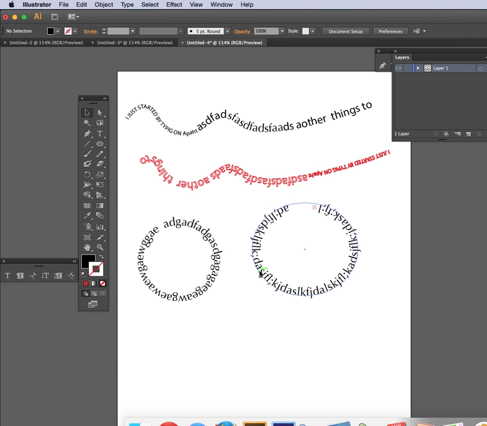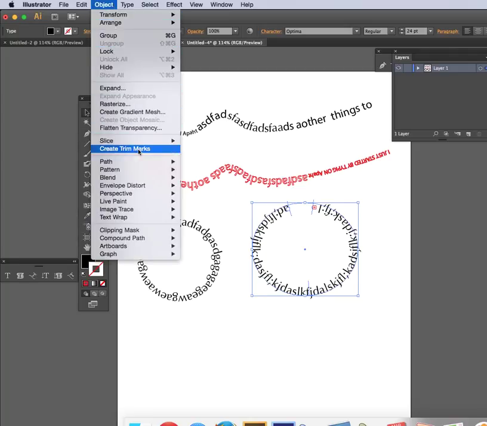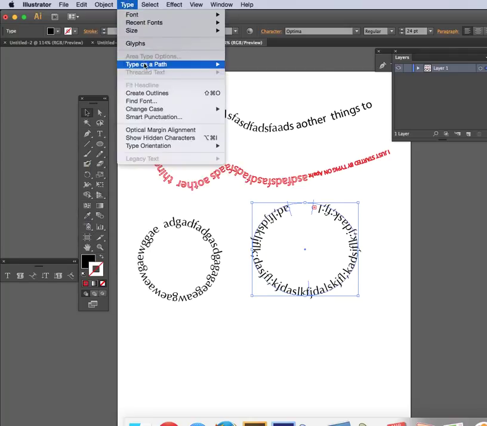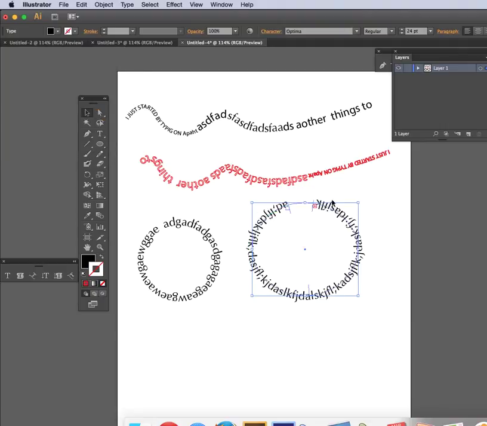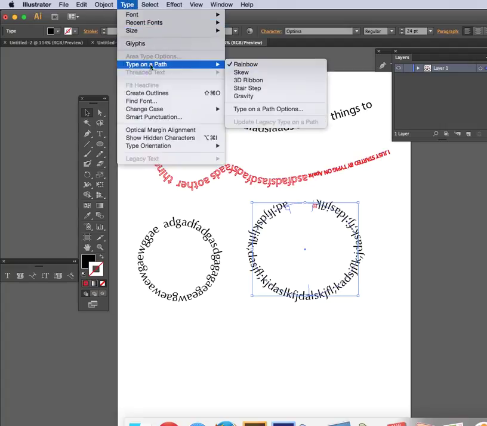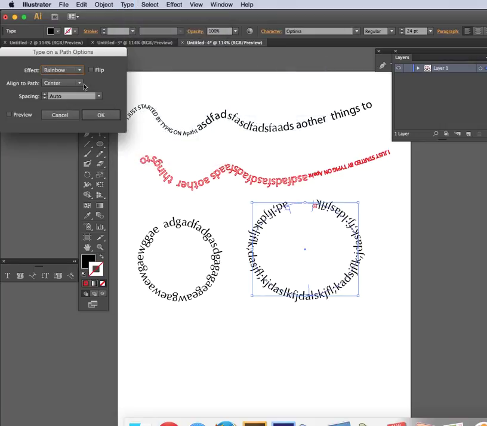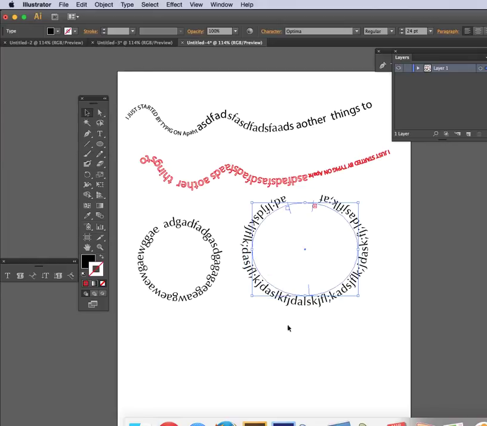There's a little bit more to it than that. Like if I wanted to, depending on how persnickety you are, if you go to type on a path options, you can even get into stuff like, do you want to align the path to the center? And see how that kind of makes it show up in the center. So again, type on a path. All of these do something, so you should really play around with these options on your own and just see what they do. Like, this is now aligned to the ascender, and now you notice it's almost like it's outside of the path. Get some interesting things happening there. So play around with that and see what you can do.